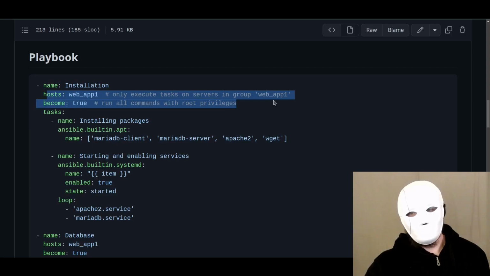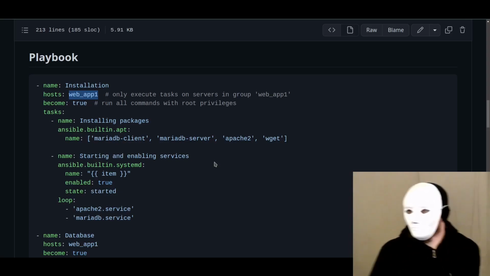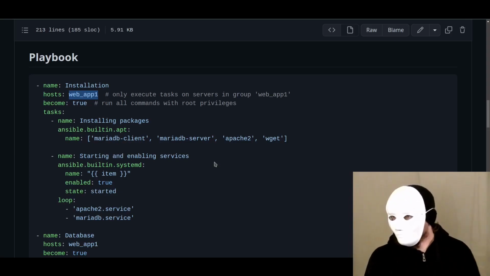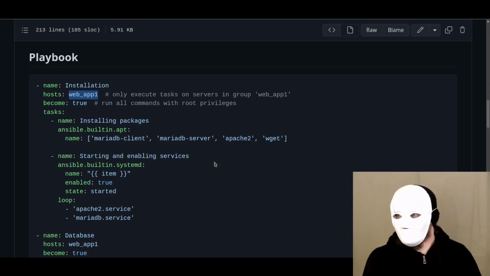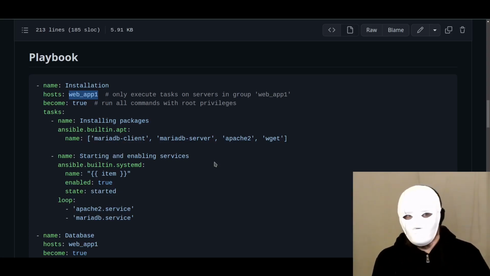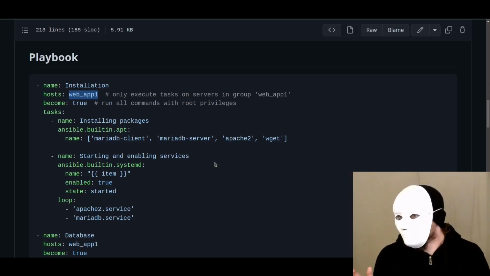Here we explicitly tell the playbook to just execute those tasks on servers that are in the group web app 1, because if some new employee or something else would execute this playbook by error on any other host, and you would write all in there, then it would install the app1 components on that target server.